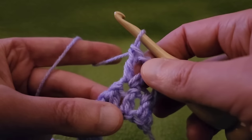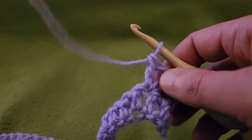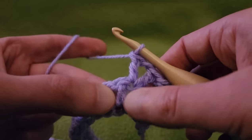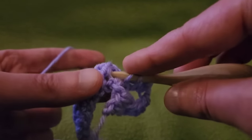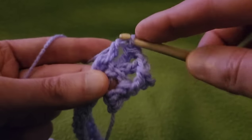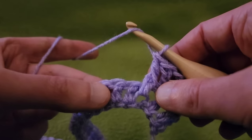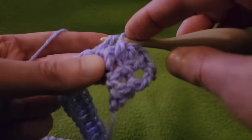So basically, like I said, it's going to create a peak. So at the edges, we're going to have peaks, and then we're going to approach valleys. So next stitch, this next post, we're going to do another front post double crochet stitch. And two regular doubles in the next two stitches. And we're going to do that a total of three times.